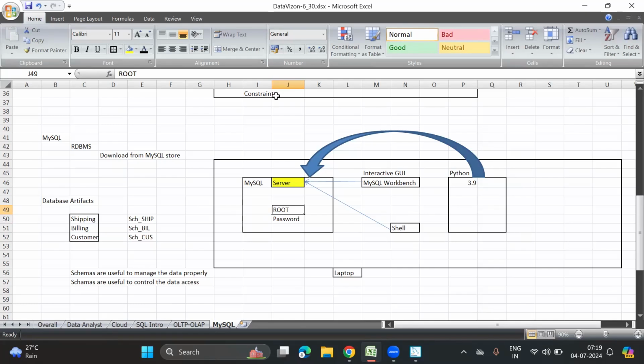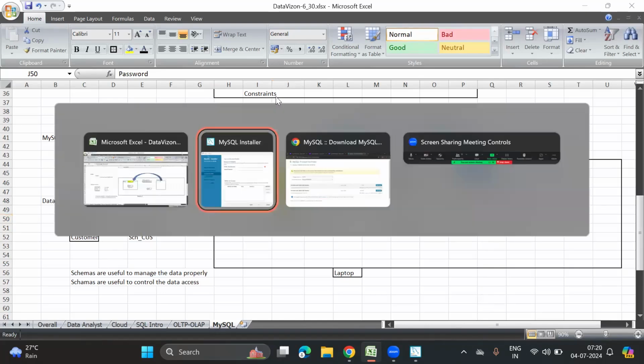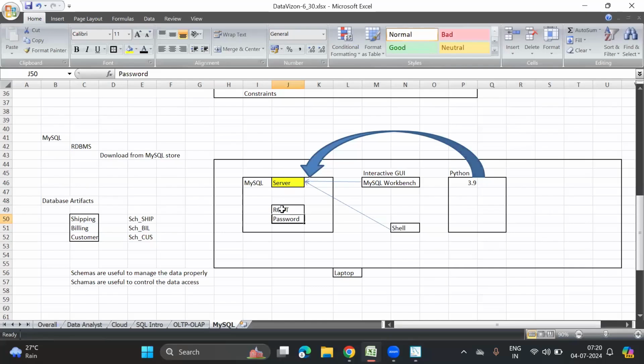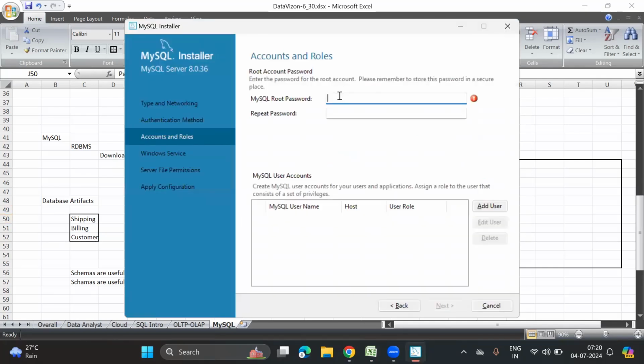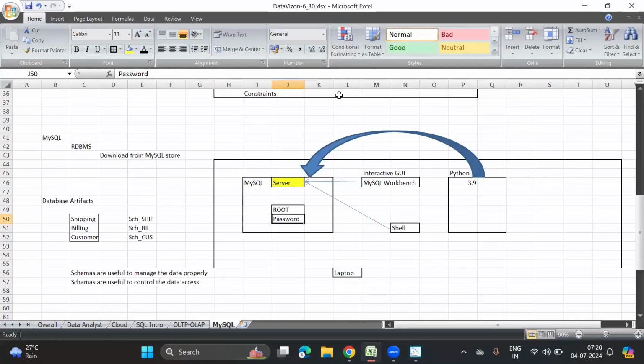Just be aware, this user which we are going to create can do everything. That is why you should not give the password of the root user to anyone. If someone knows the password, then it is very easy for them to go to your server and play around with any details which are there. Now the root user is going to get created. The username is going to be root, but then we are going to give a password. Any password you can give. It should be secure, but because this is a local installation, this is fine, because only the people who can access my laptop can access it.